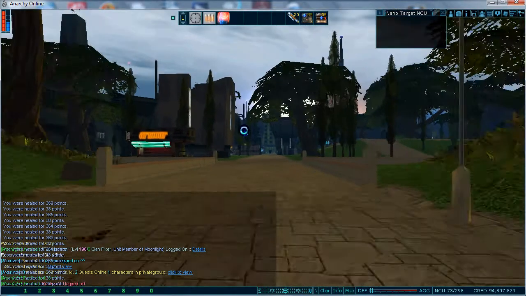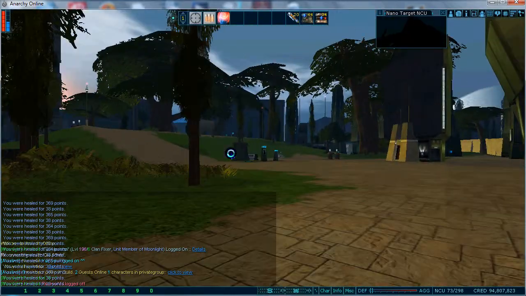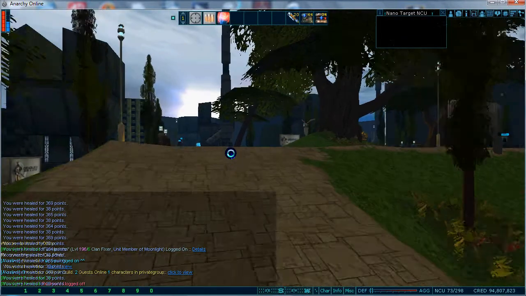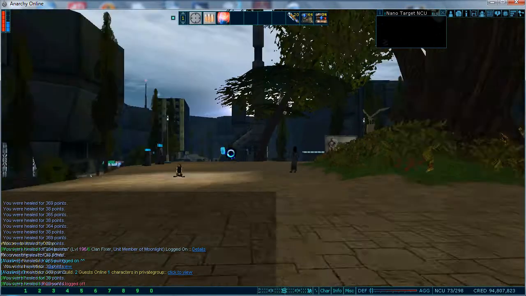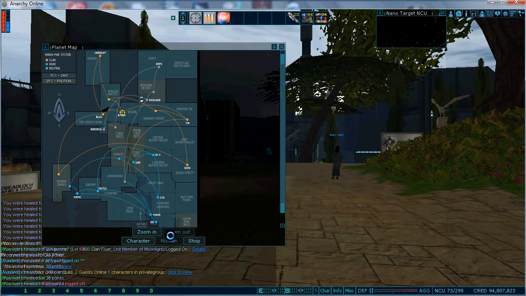Okay, I'm going to show you how to get to Reet Retreat in Strat West Bank real quick here. As you can see, I'm in Old Athens. I'm going to start from a familiar point up here, this Old Athens Hill. So go ahead and pop open your planet map here and zoom out.